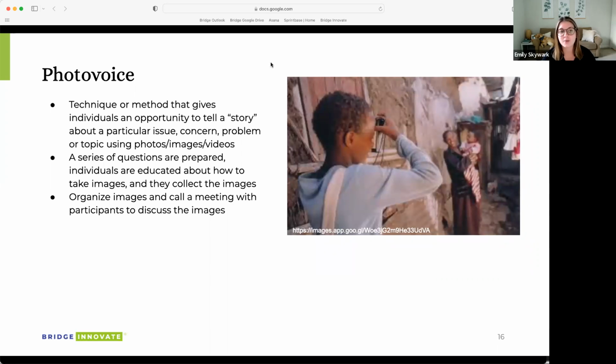And so a really fun one is to give them a camera and have them just go through their day and take pictures of what their day looks like. If you're designing for a particular challenge, have them take pictures of that challenge, and then bring them back in and have them talk you through the pictures. And you'll learn a lot more about their experience than if you just said, tell me about when you go to the clinic. They'll be able to show you, and you'll be able to see things in the pictures, ask about extra details that you might not have known to ask for.